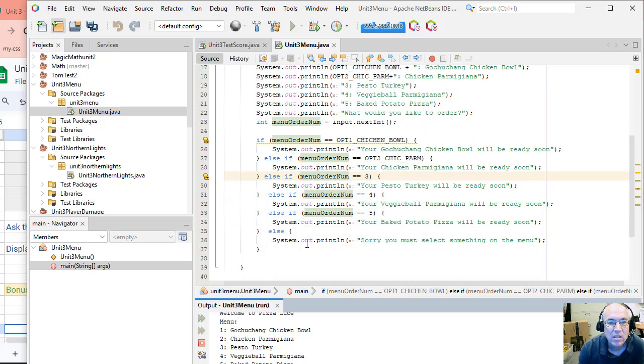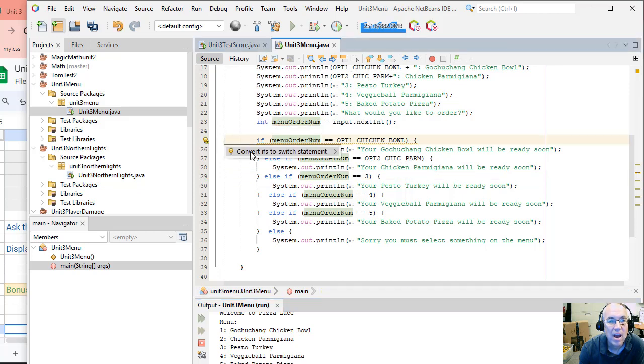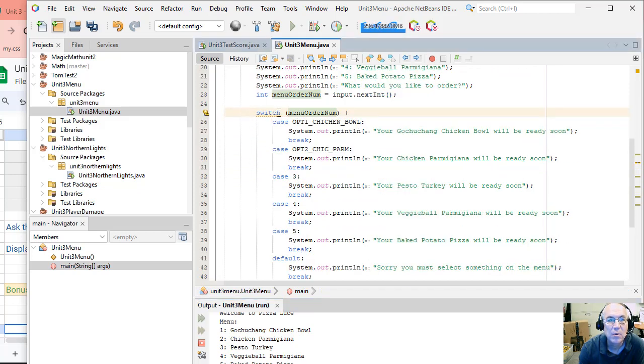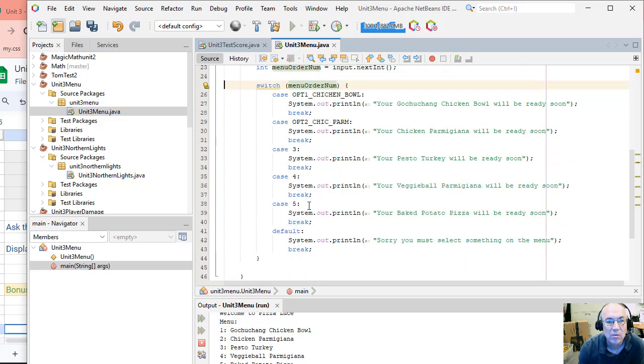One other thing I wanted to show you is this switch statement. It's going to make a suggestion. So what is it suggesting here? Yeah. Here it's going to make this suggestion that this chain of ifs, if, else if, since this is a common structure, there's actually a statement, a switch statement in Java, which we'll be learning next week, the next unit on that. So I can actually have it convert this all to this switch statement, and then there's a case for each one here. So we'll actually look at that next week.